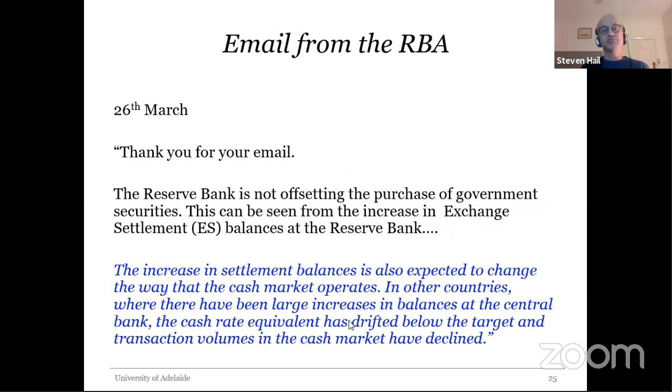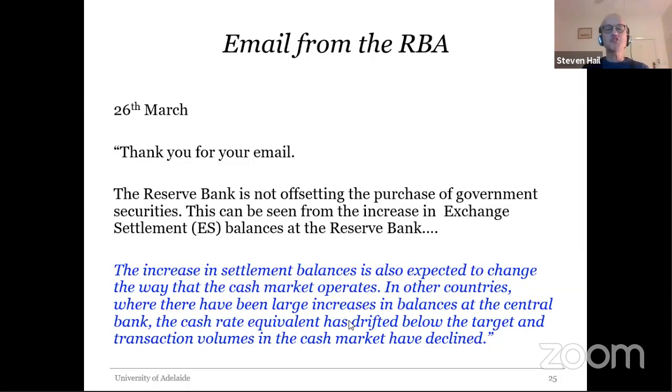Well, this, on the face of it, is confusing, or it was when it was introduced, because as soon as they announced the policy, I thought, and my colleagues were thinking, they've announced a target for the cash rate, but at the same time, they've announced quantitative easing, which means they're bound not to hit the target. What kind of target is that?